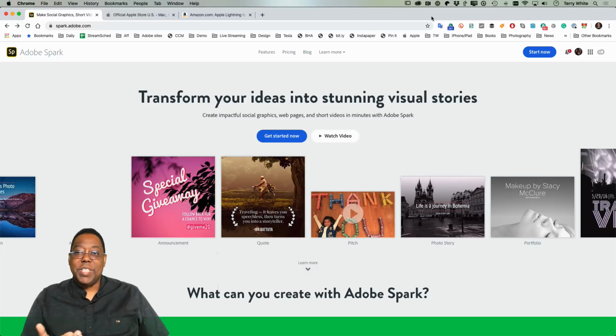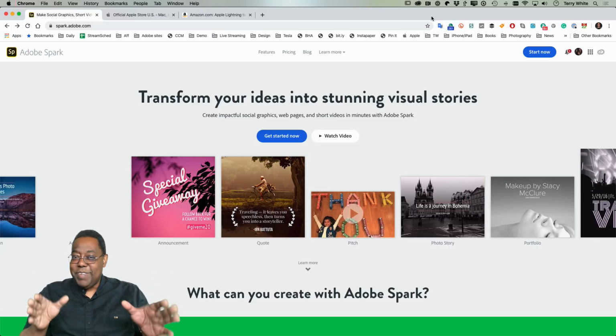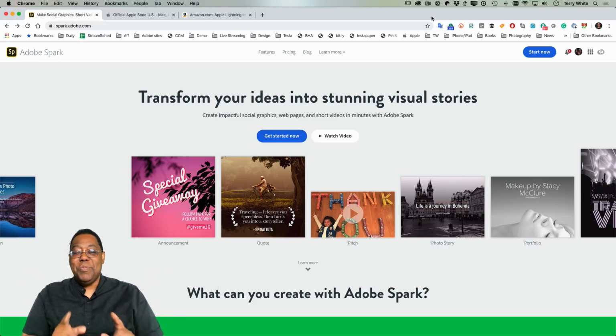And Carl's asking, is Spark only for the iPad? Absolutely not. It wasn't on the iPad first. It was on phones first. So it was on the iPhone first, then the iPad, then Android phones. And it's in the web browser. So even if you don't own a mobile device, I would find that hard to believe, but as long as you can get to a web browser and a computer, you can still use Spark.